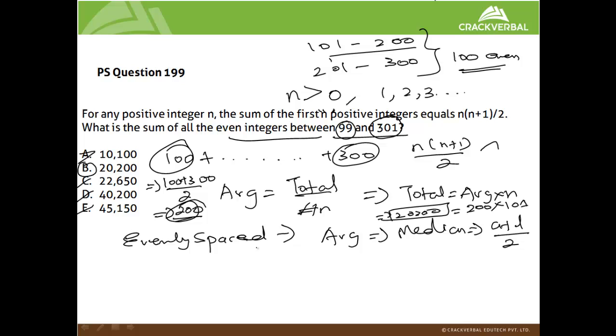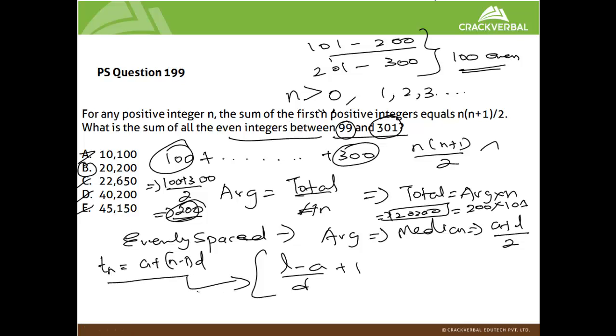The rule is L minus A divided by D. If the extremes are inclusive, then add plus 1. So how does this formula come up? This is nothing but the nth term of an arithmetic progression. Somebody who is a math geek is probably able to relate this. In an arithmetic progression, the nth term is Tn equal to first element plus n minus 1 into D. So I have just rewritten that.